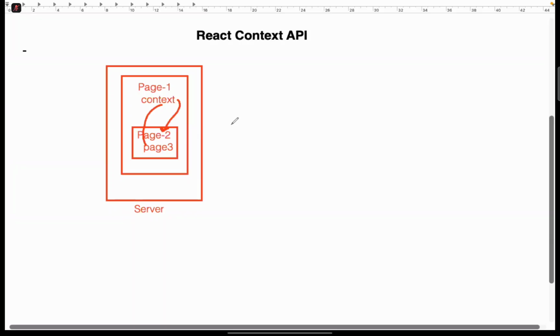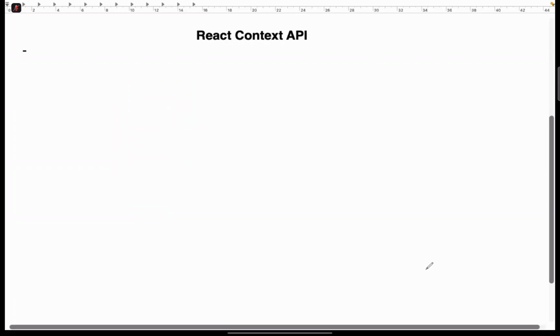Prop drilling means from parent we send to level 1, from level 1 we send to level 2. Now we can send from parent to any level directly. So how can you prevent prop drilling? By using context.